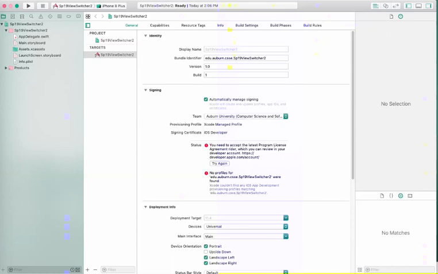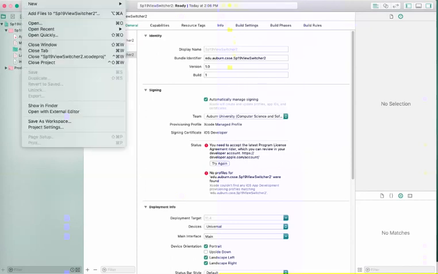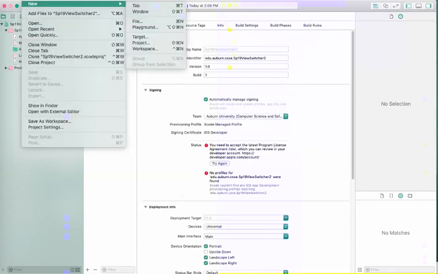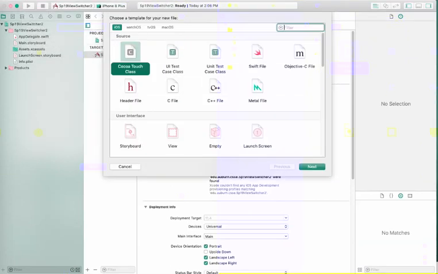I need to add another one. I'm selecting from the File menu at the top of the screen in Xcode, then New, and I want a new file. I get a wizard for it. The right thing is a Cocoa Touch class. Cocoa Touch is the user interface classes for iOS. All the classes we've looked at so far are Cocoa Touch classes, so we'll use that.